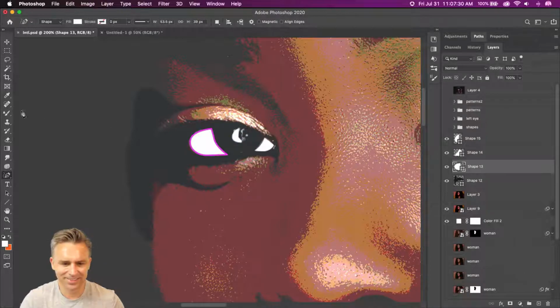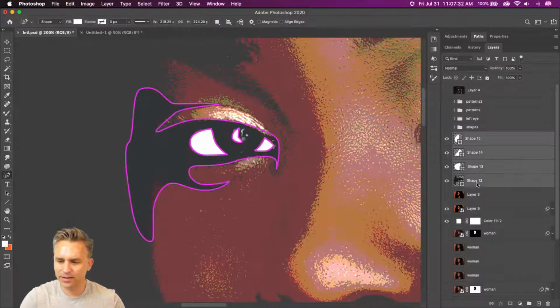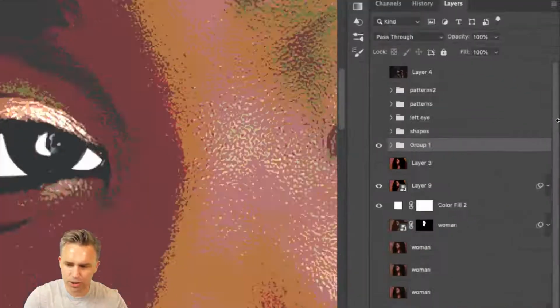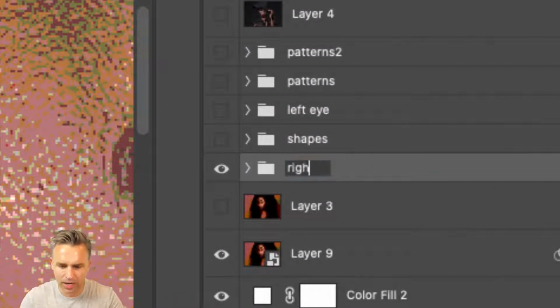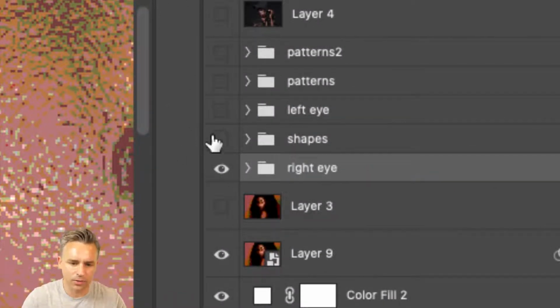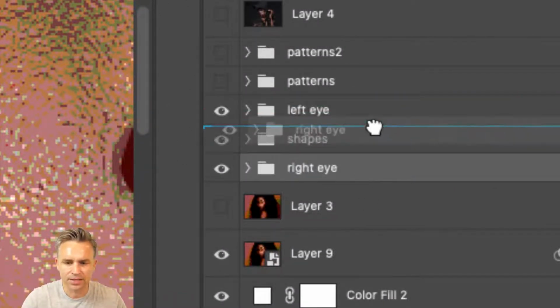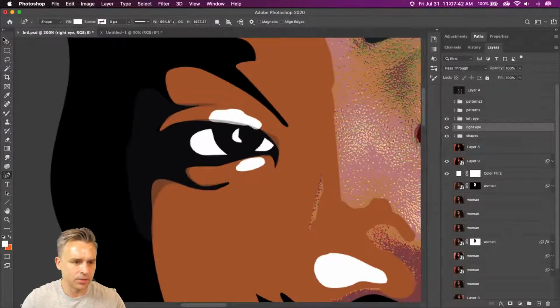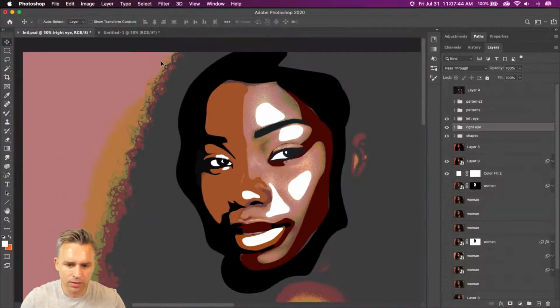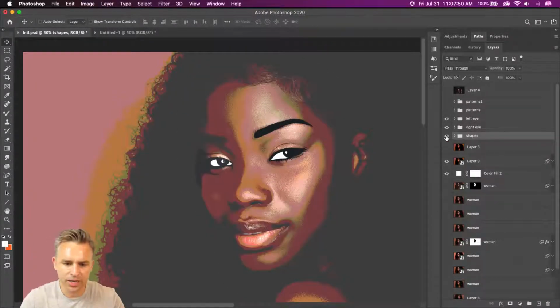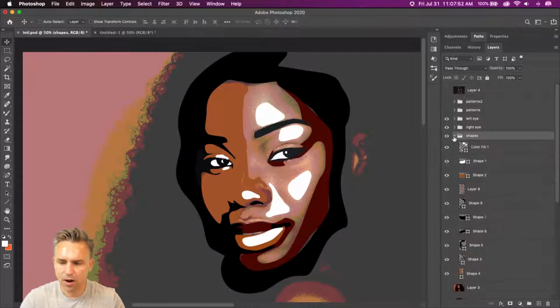Okay, so here we have this eye, as promised. Command G, grouping it. We have a right eye. Let's get this party started. I want to move through this so fast. And if you don't mind, I'm just going to work the way I usually work. I need that big background color there, so let's jump in here. Again, all these shapes, this is the shape of the face. All of these are created using the pen tool, and sometimes I would use the paintbrush, by the way.